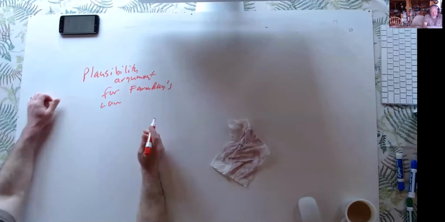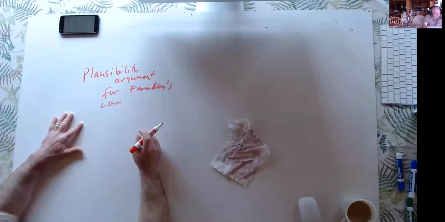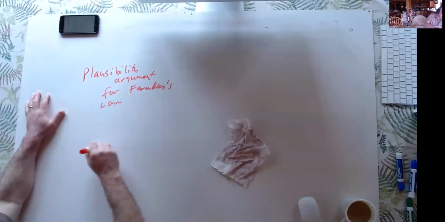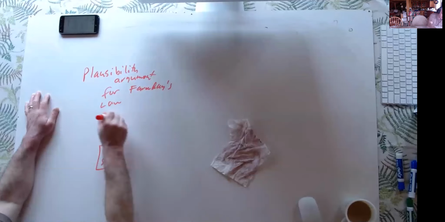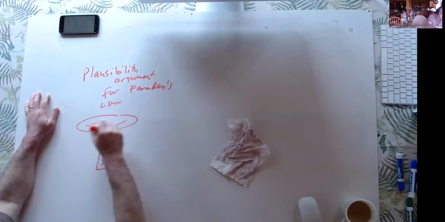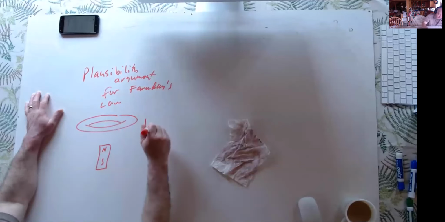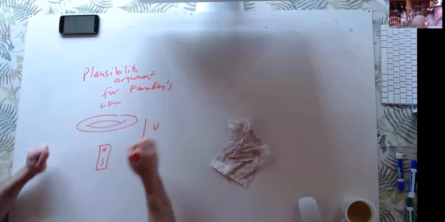And I want to do this again, even though we did it last time, because I want to tie this into Lenz's law, so I need the same picture. Okay, so what did we do last time? We took our little bar magnet like this, north and south pole, and here was some loop. And we took this and we physically moved this loop down here.